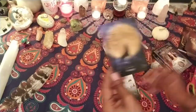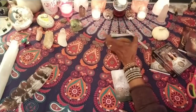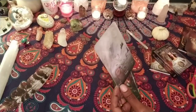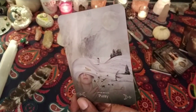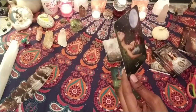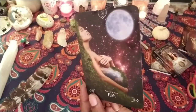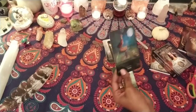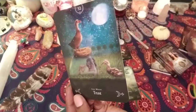Wolf Moon, hunger. I like that. I like a good hunger card in a deck. I don't know if I have many that have that keyword. Snow Moon, purity. It's pretty. Oh, I love this one. Worm Moon, faith. I adore this one so much. Such a diverse deck, which I appreciate. Egg Moon, trust. Pretty and whimsical.